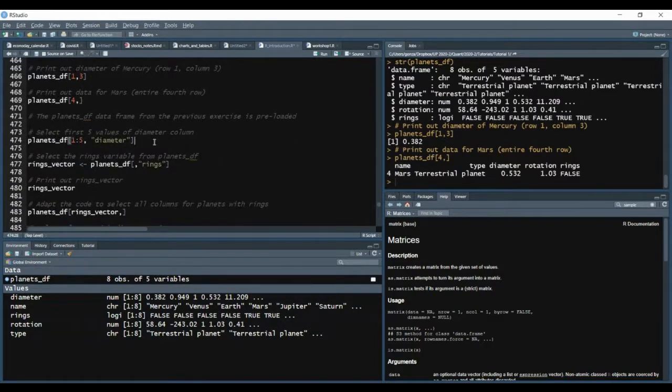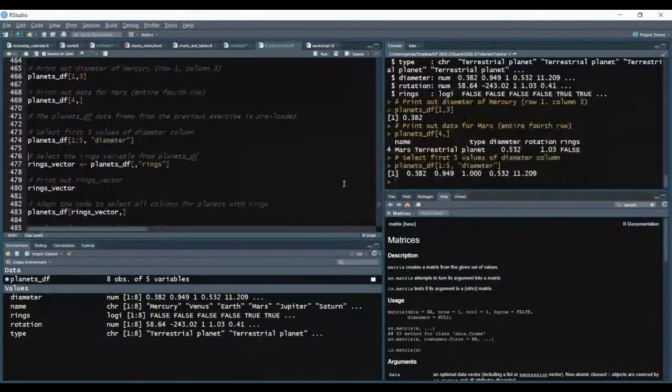Remember when we named vectors, when we were doing stuff with the poker data and the roulette data? We could use the days of the week in order to subset. Since our variables also have names, we can do the same. So if we want the first 5 planets and only the diameter column, we can do the following and get the diameter column for the first 5 planets.